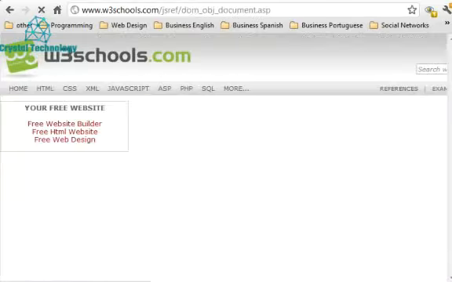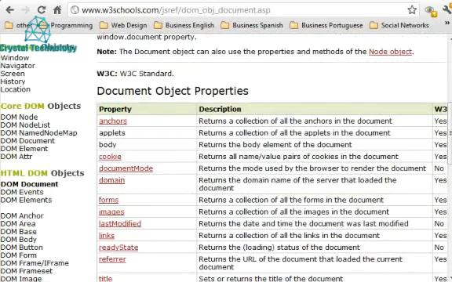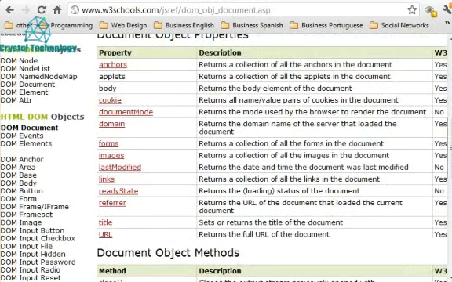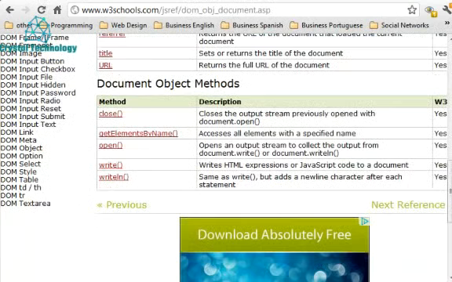Document is the first thing you need to use to control your web page. Then you have methods like, for example, write, and that's when we use document.write. So every time you use document dot or something dot in JavaScript, that means that it is an object, and after the dot we need to put a method or a property.